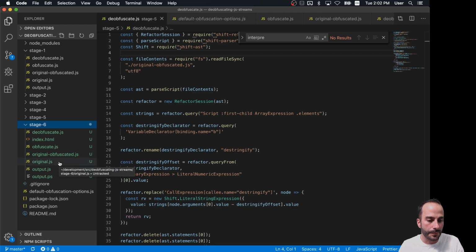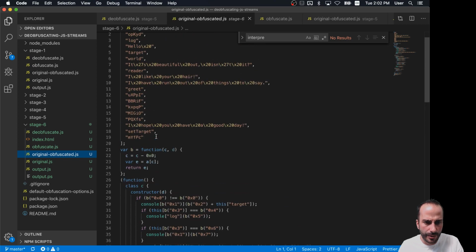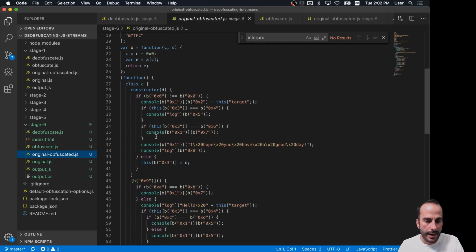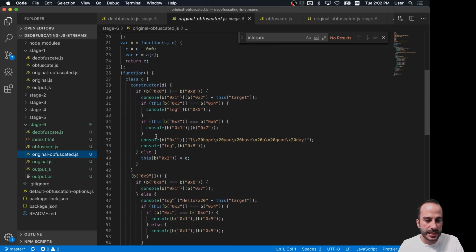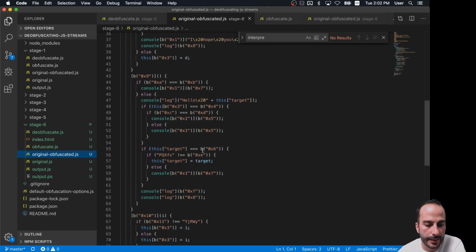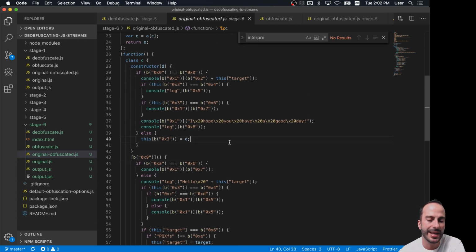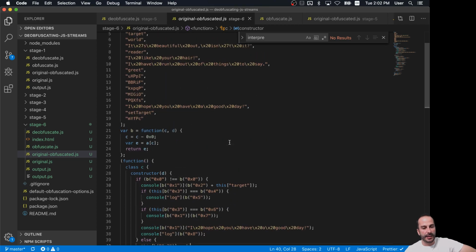We'll see. All right, so we have our obfuscated code here. And what I want to do is kill the dead branches that are comparing nothing but literals. So last time we did a substitution for the calls to the B function, which resulted in strings.